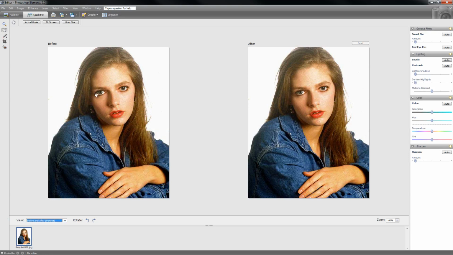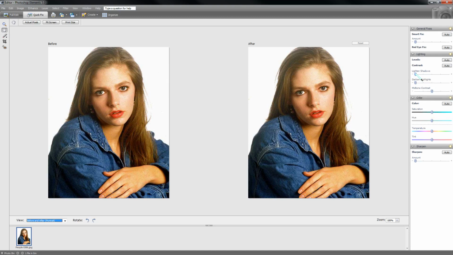So what you're looking at here on the screen is the before picture, before we make any edits, and then after we make the edits. So you can compare the pictures. And so what it's telling us to do in our directions is to look at the different fixes here on the right, and what we want to do is try to fix the picture so that it looks more realistic, because a camera doesn't take a perfect picture. Some cameras are better than others, but they're not all going to take a picture that our eye exactly sees.